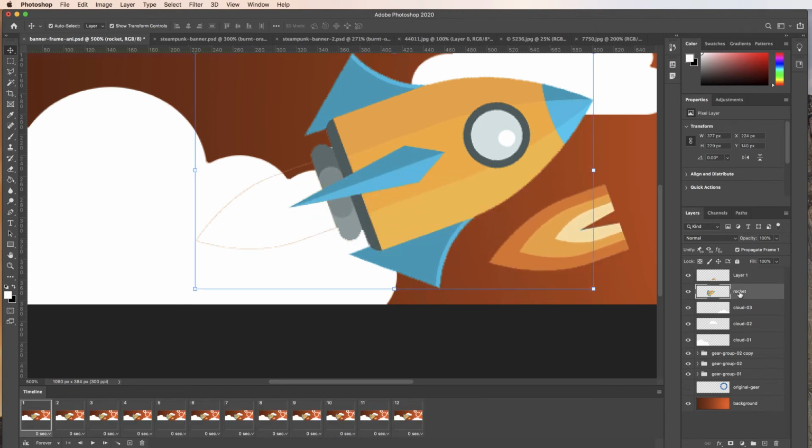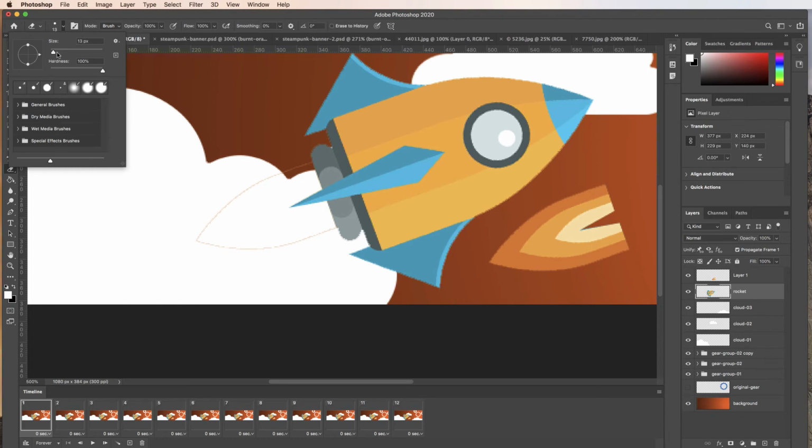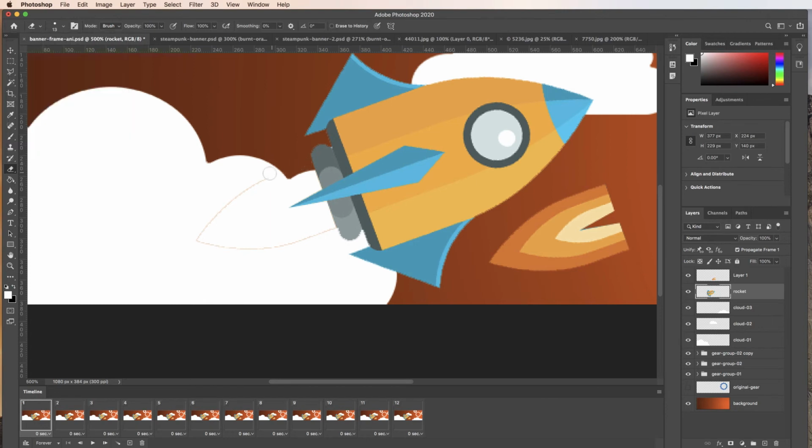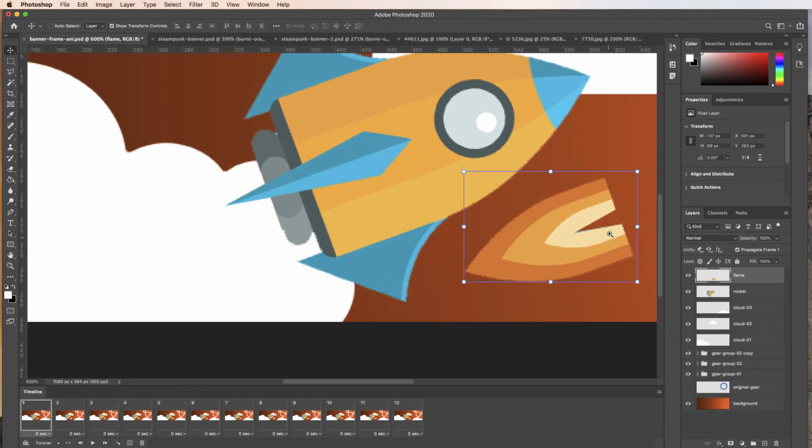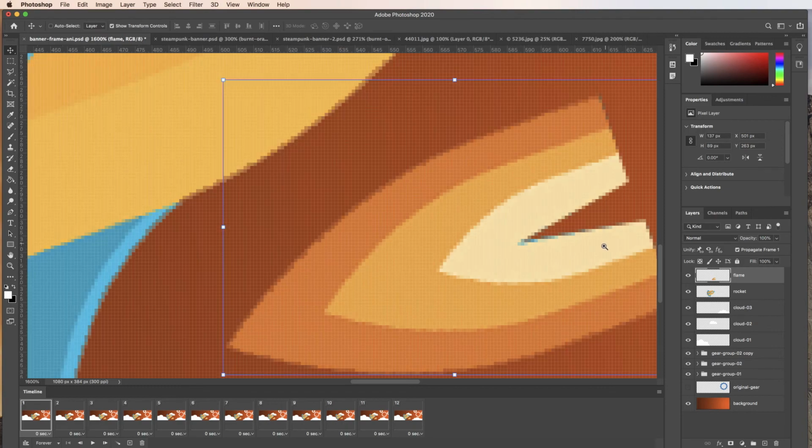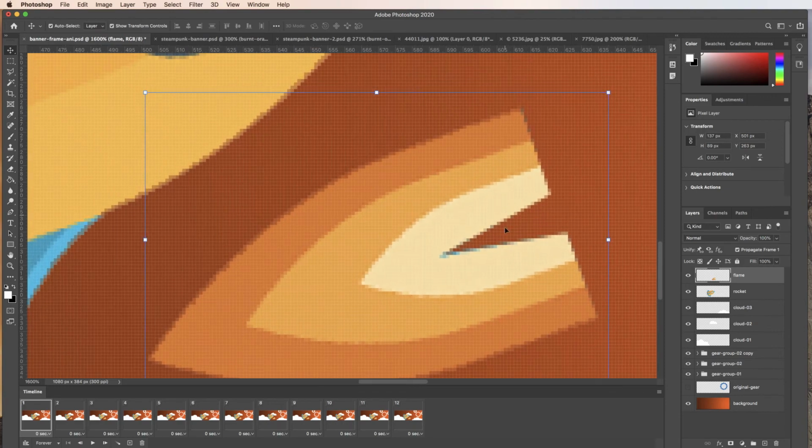We'll go back to our rocket, and I'm going to select the eraser tool, and my eraser tool is set to a size of about 13, a hardness all the way at 100%. That's fine. Let's just click and drag over those few stray pixels. That should be fine. Let's go back to layer 1, and we'll call this the flame. And I want to fix this area being this little notch out of here. And this is really easy to fix.